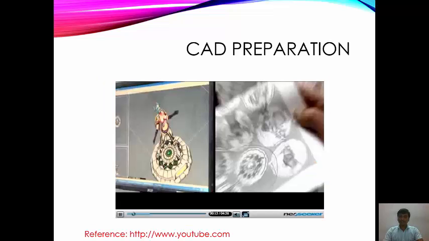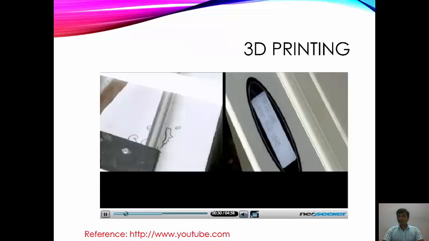In this example, we will see the making of a 3D statue, a 3D statue of some toy or something. First, the object is created in the CAD model itself, using CAD software like CATIA or SolidWorks. Then this CAD model is converted to STL file format and sent to a printer. Here the 3D printing is done as per the required dimensions. The binder is applied to the surfaces wherever it is required.